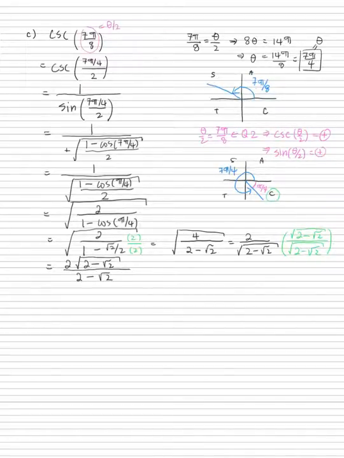So now to get rid of that square root of 2 in the denominator, we're going to have to multiply by the conjugate of the denominator. So here, I'm going to multiply by 2 plus root 2 to the top and the bottom. Alright, ready? So we're going to have to multiply this out. Then we're going to have 4 times the square root of 2 minus root 2, and plus 2 root 2 times the square root of 2 minus root 2.